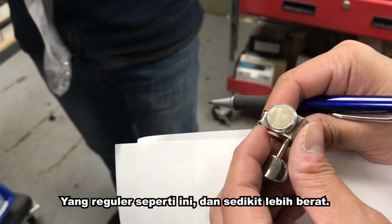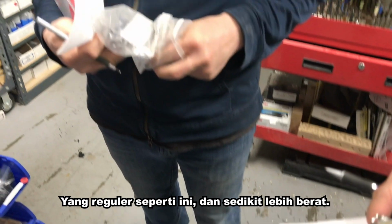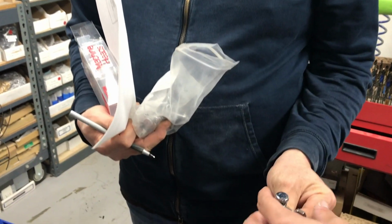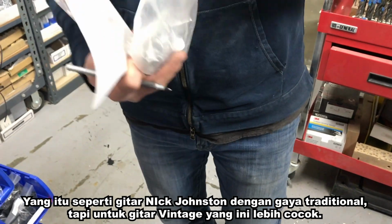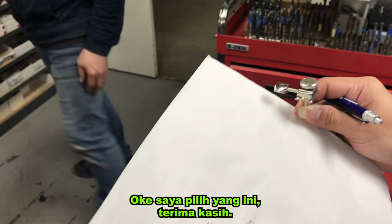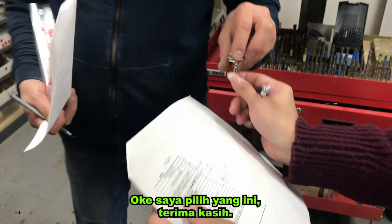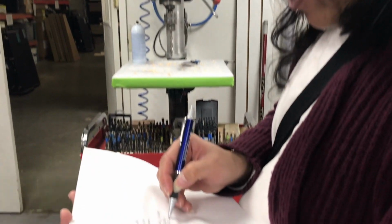The regular one is like this one. Yeah. It's a little heavier. I see. So that's like on the Nick Johnston, the traditionals, but the more vintage guitars that looks really nice. Okay, I choose this one. Okay, thank you. Okay, so we choose the vintage locking tuner. Vintage lock. Okay.